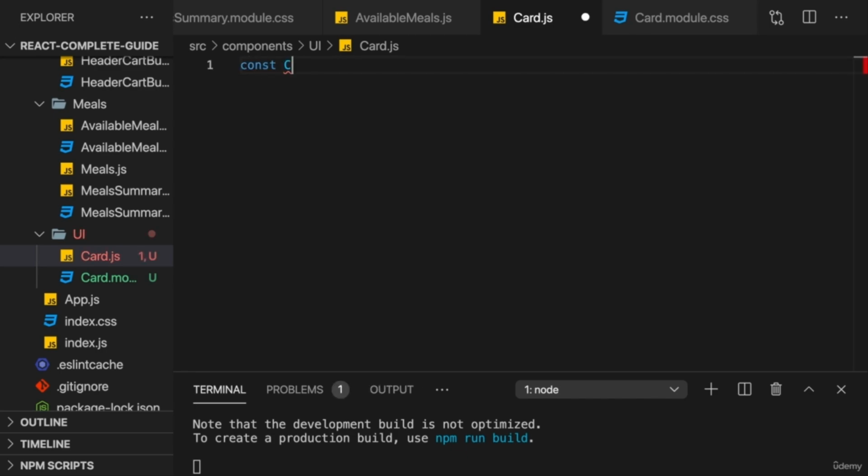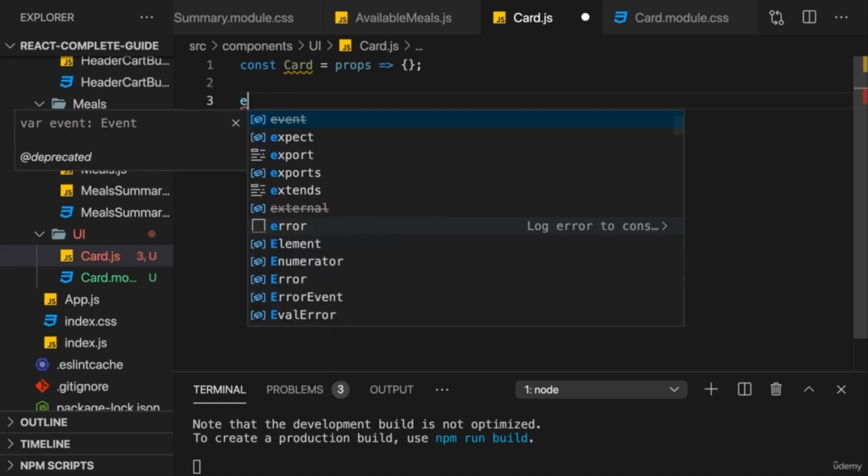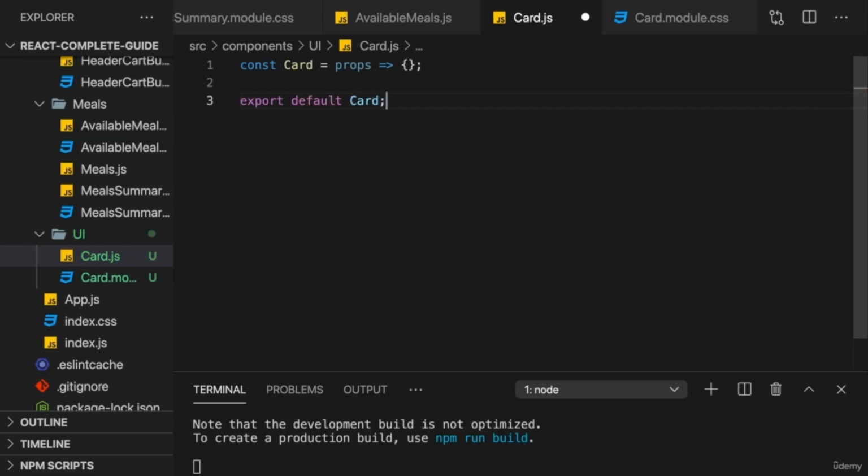And this will be a super simple component. It will just be a wrapper component, which provides some HTML structure and some CSS code for any content you want. And therefore, this is a component which could be used in very different places throughout the application, which is why this is such a general UI component. It wants some props because we will need to access props children to get access to the wrapped content. And of course, we export it here.